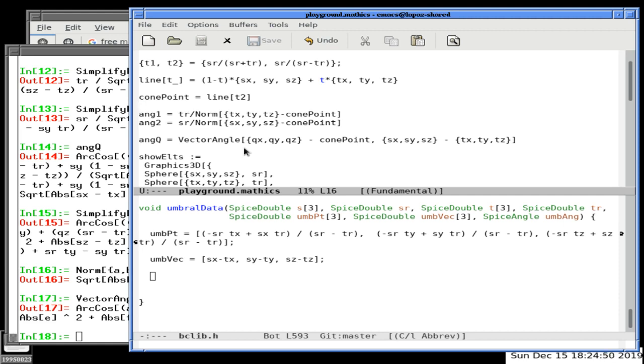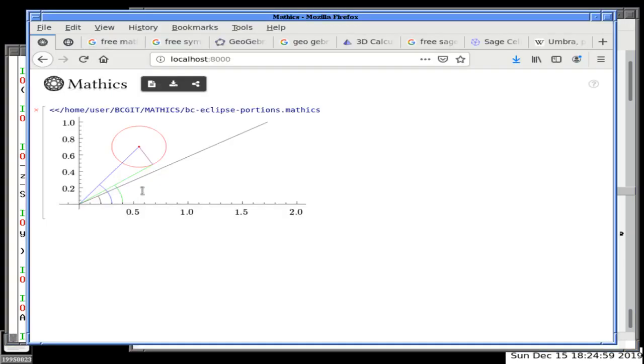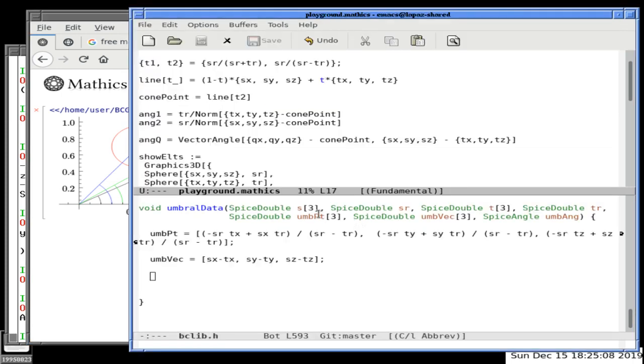So these numbers are going to be SR over the distance. The SR is going to be, let's go back to our incorrect but fun diagram. I forgot what the other one was, but okay. So we're going to say basically it's going to be opposite, okay, so the distance is, I see it. This is the distance between the S planet and the cone point, and this is the radius. So this is the arctangent, I think, of the value. It's going to be opposite over adjacent. So it's the arctangent of this value, and it kind of bugs me that these numbers don't look the same.